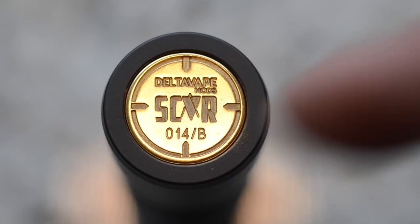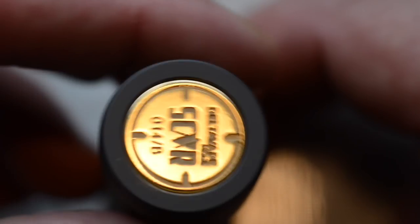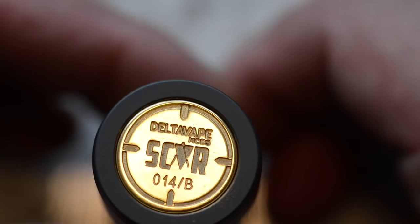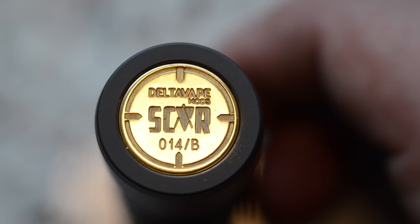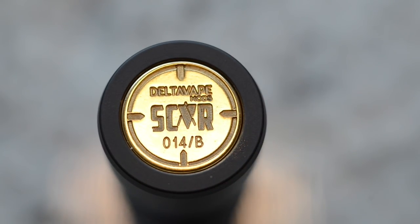I like the whole logo itself. It's got crosshairs on it because the mod is in the shape of a rifleman scope. So it's actually really cool. You can see it's a very thick mechanical tube mod, and this is an 18650 mechanical tube mod.